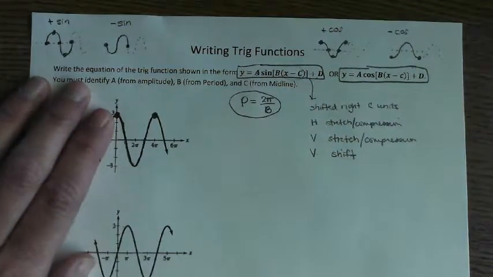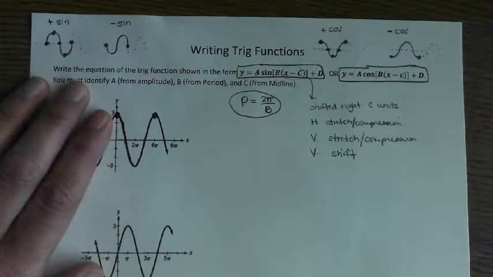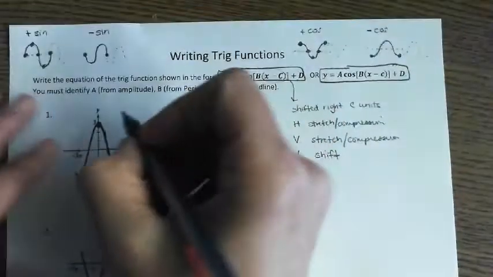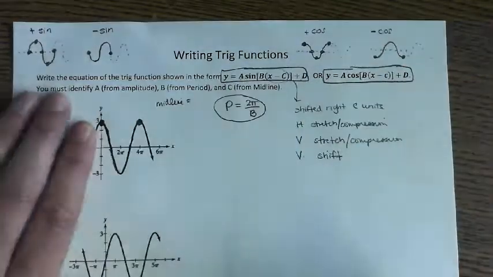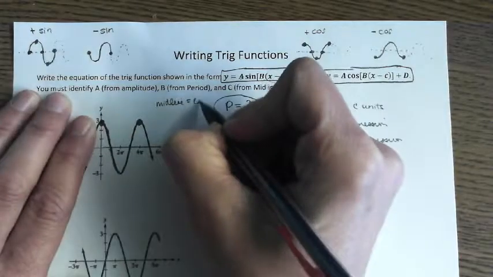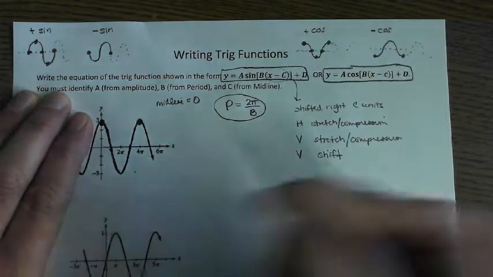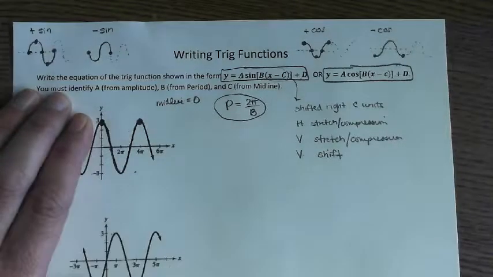Okay. So just like we spent time doing when we first looked at periodic graphs, we need to know what the midline is. We need to know what the amplitude is. We need to know what the period is. Those 3 things are going to be critical, okay? So starting with the midline, what is the midline? 0, right there, because the max is 3 and the minimum is -3. Halfway between those, or the average between +3 and -3, is 0.